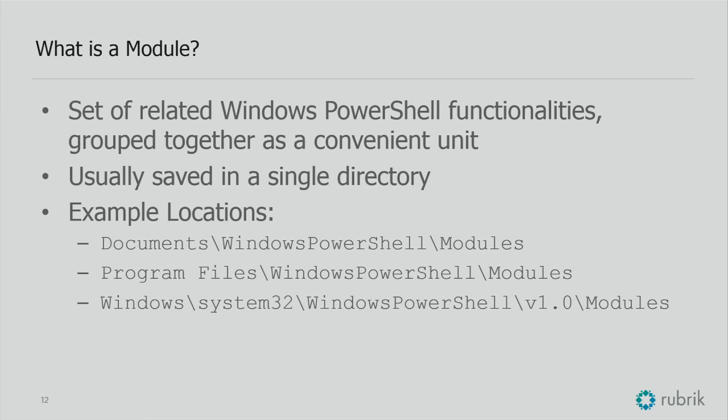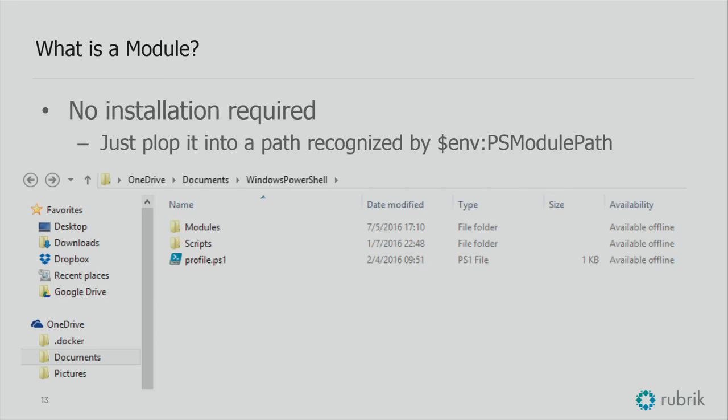You can develop a module on your system, put it out there, and someone else can drop that into any one of these locations — basically the modules folder within the Windows PowerShell folder. The neat thing about modules is once the code's in there and you have the PowerShell path set in your environmental variables and you put a folder in there, it'll automatically start reading for those. So if you start typing a cmdlet you haven't loaded a module for yet, it'll say, 'You need this particular cmdlet, let me go ahead and load that module for you.'